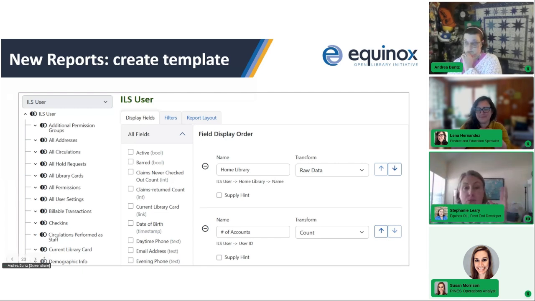If it says raw data, that means it's coming at you in the output the same way it came out of the database. We're not doing anything to it. If it says count, you're going to get a sum of all of the rows, not even their values, but just how many rows there were in the output. If you do a sum or an average, you'll get those. If there's a date field in there, you can choose exactly how you want that date to display. There's a few other transformations that you can do. And if you're leaving one of these for the person running the report later to fill in, you can add a little hint to what they need to do. Let's go to the next.